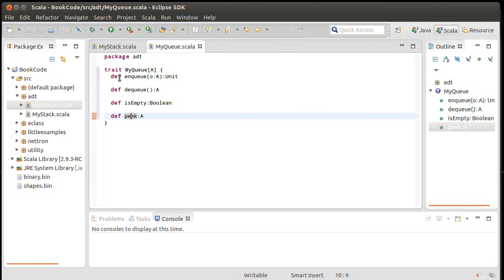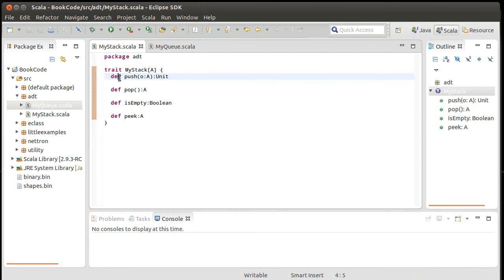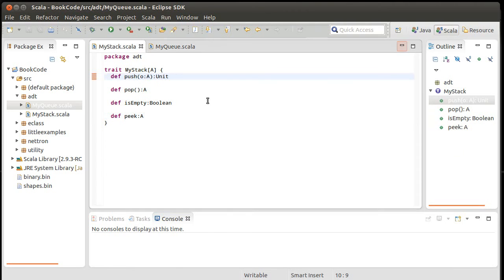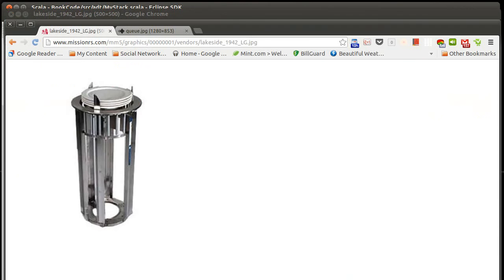Now, there's a lot of similarity between the stack and the queue. Other than I change the names of these things, this adds, this removes, this adds, this removes. So what's the difference? Well, the difference is, and this is part of the contract of the ADT of these things. For a stack, when you pop something, what you get off is the last thing that was pushed. So if we go back to our picture, if I put on a bunch of plates here, when I pop one off, the one that I get is the last thing that I added.